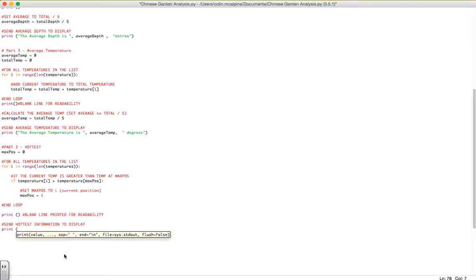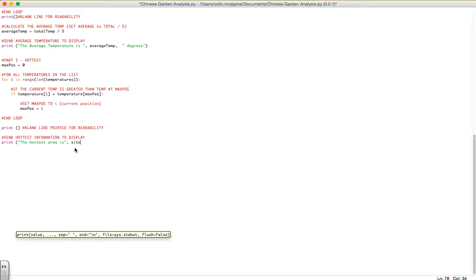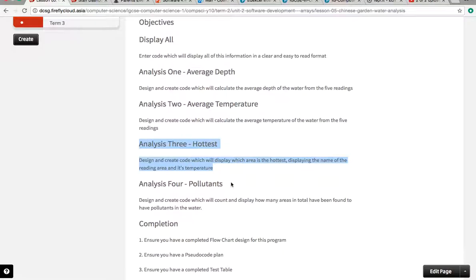So we want to print the hottest area is, and that's going to come from the site array. So site at max pos and not I, as some people probably just get into the habit of writing, with a temperature of temperature, again in max position. That was the whole purpose of that loop, to find the maximum. And is it to say hottest, the name of the area and its temperature.